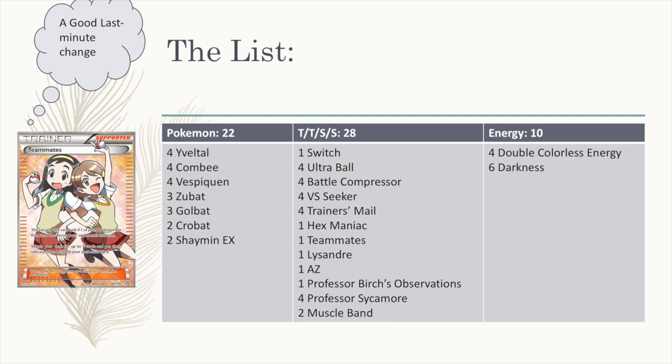As you can see, the trainer line is really consistent. I've just maxed out everything, 4 of Ultra Ball, Compressor, VS Seeker, Mail, just so that we can get into our stuff as best we can. The supporter lines are really thin. I'm playing 1 of everything other than Sycamore. That's just because of space. The amount of Pokemon we play means that we have to do that. One of the most painful things was just having 1 Lysander.